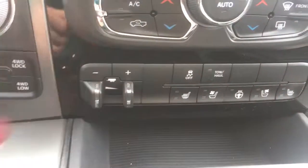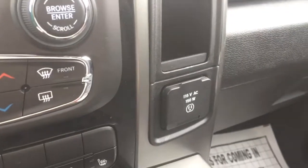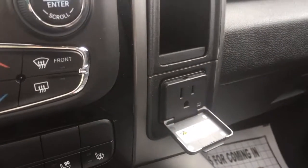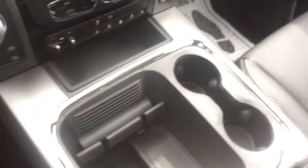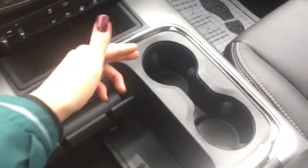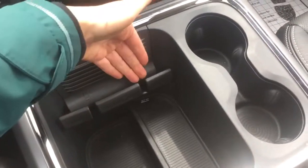We also have here your trailer brake, and then everything for your heated and ventilated seats, traction control, and tow haul mode. To the right, an amazing feature — a 115 volt outlet so all of your electronics will always be charged. Kids are going to be happy on long road trips without their iPads dying. We have nice storage here, perfect for a gift card, Costco membership, or pack of gum. Lots of space with two cup holders with little squishies so they can fit larger or smaller cups, and two cell phone holders.